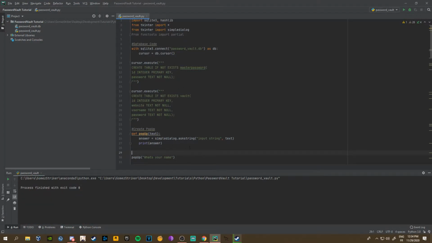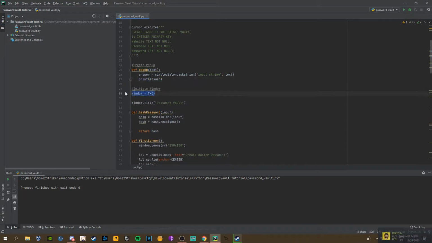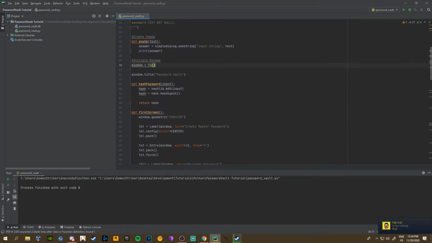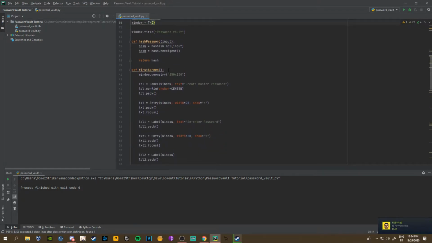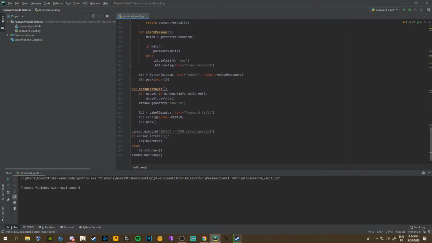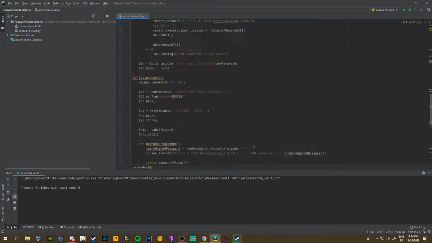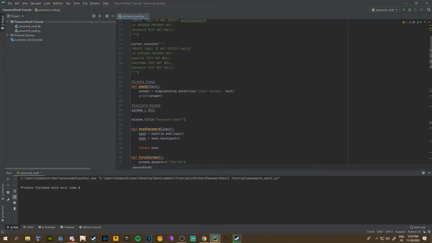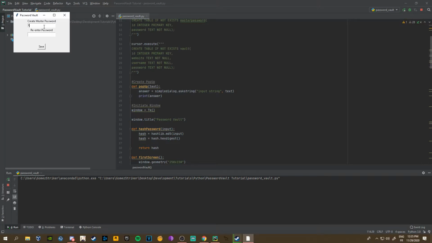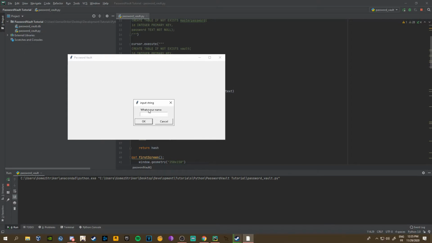Okay, yeah guys, so the error basically is you just have to put this after you actually initiate the window. So actually let's put it in the vault screen. So go down to vault screen, password vault, and put it right down here. Yeah, so the problem is I was putting it out of the window, so it didn't work. Either way, so now you want to run it, right? Let's just enter. And then when you go to your vault screen, instantly it's going to give you this pop-up, what's your name?